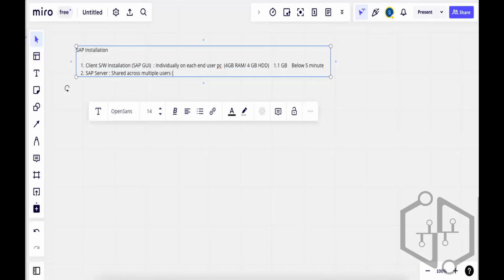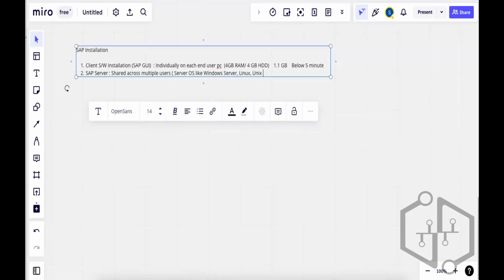To install this software, we require a server operating system. You cannot install SAP server on Windows XP or other desktop versions like that. You require a Windows server operating system, or Linux or Unix, like that.